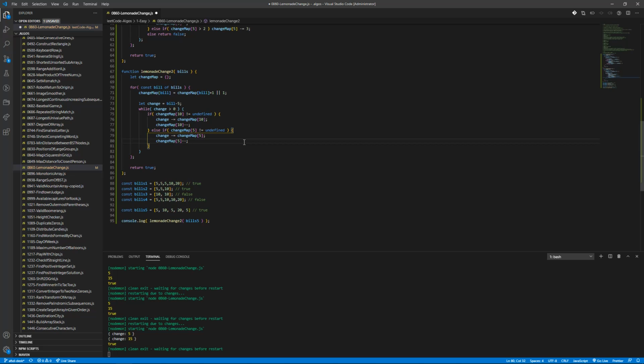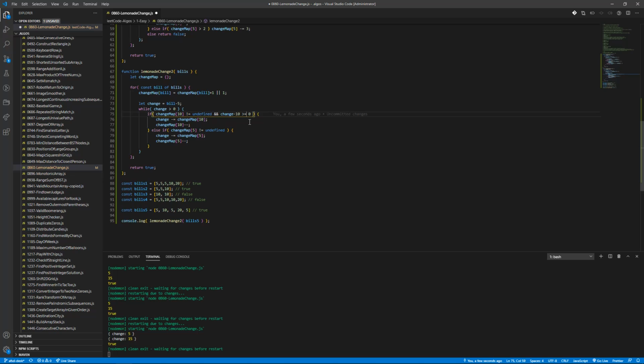Okay. While the change is greater than 0, if change map 10 equals undefined. I really hate putting all these. Okay, so this actually might take care of it, I think, at first glance.